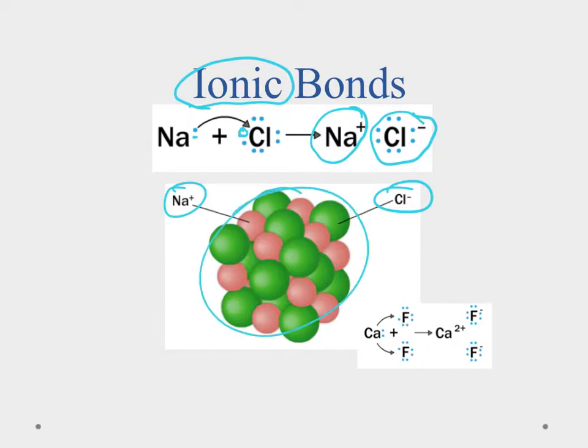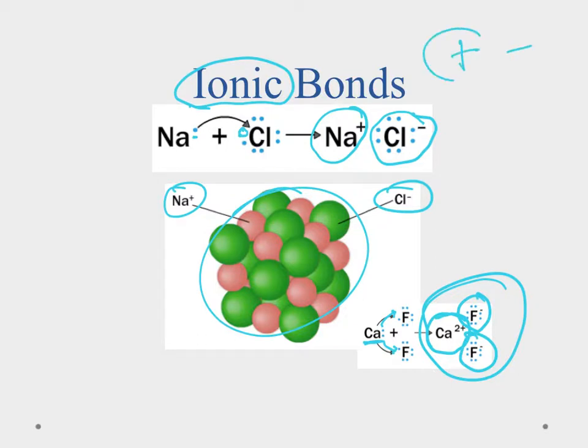And you can see another example here. We have calcium that has 2 valence electrons, and it's going to give 1 to each of these fluorines, and then we end up with calcium that has a +2 charge because it's going to have 2 more protons than electrons, plus each of these fluorines, which are going to have a -1 charge. So 2 minus 1 minus 1 is going to be 0, and that's what's going to make this an ionic compound that's going to work. So ionic bonds are when we form ions, so we have a positive and a negative ion, and those two are going to attract to each other, and that's how we form those compounds.